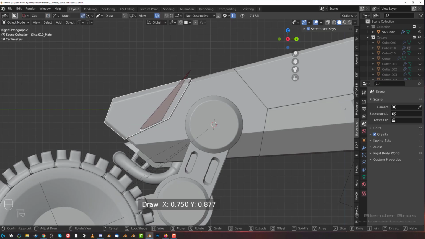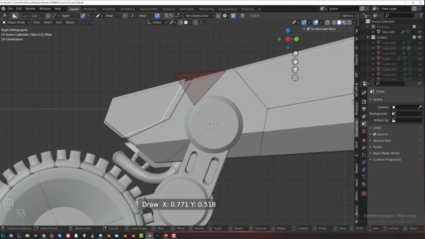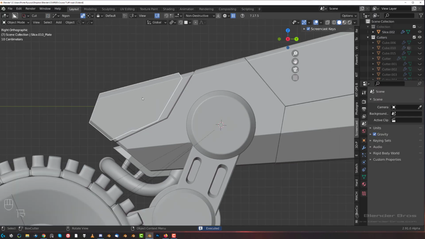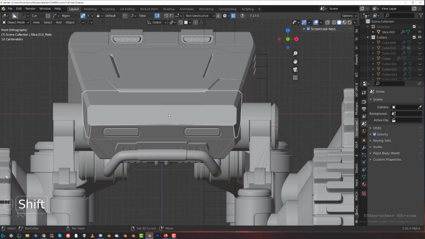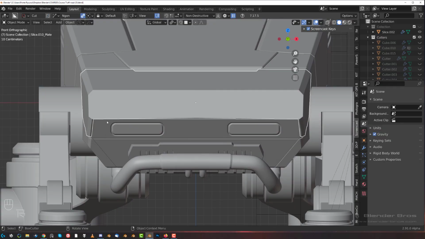Okay, so now we can slice this with an N-gon to make it a little bit more even. We could even do something like this just for fun. Okay, and slice it in here, so it's a bit more interesting in shape. And same here. I mean, it's a little bit boring, right? So we could just simply cut some openings above the lights or something here.